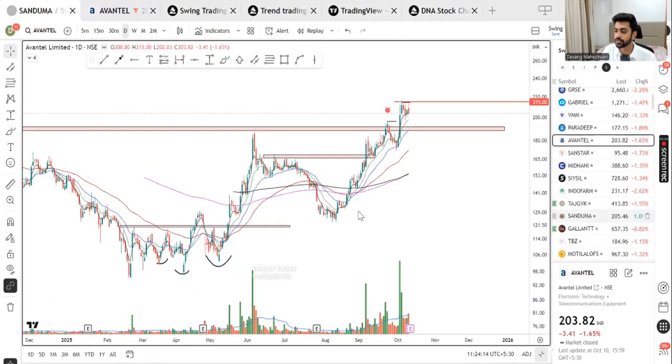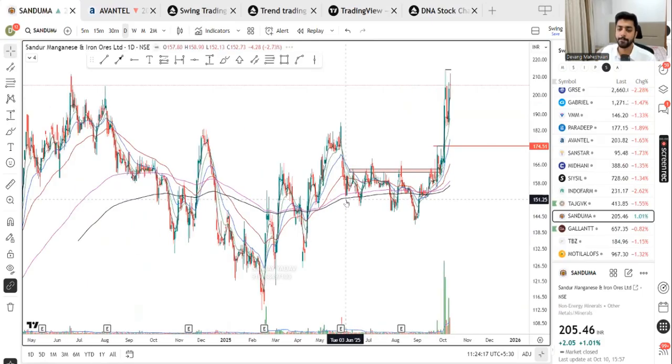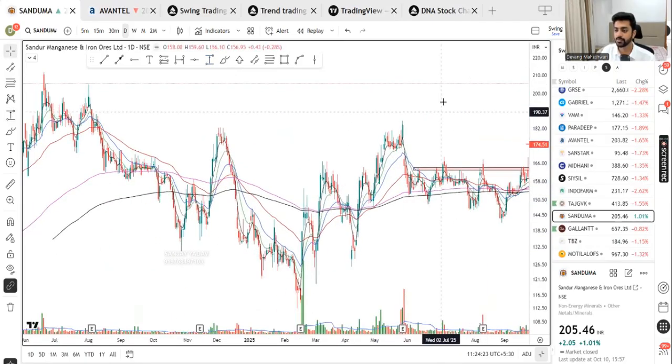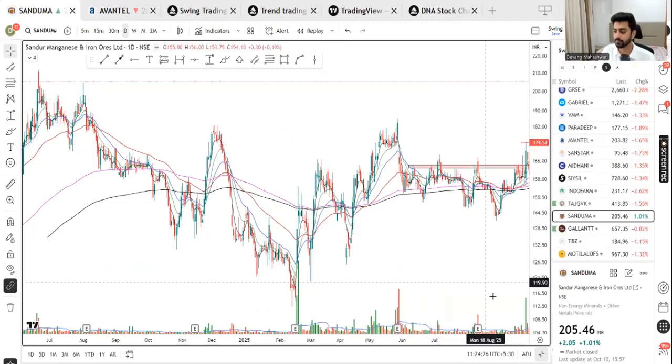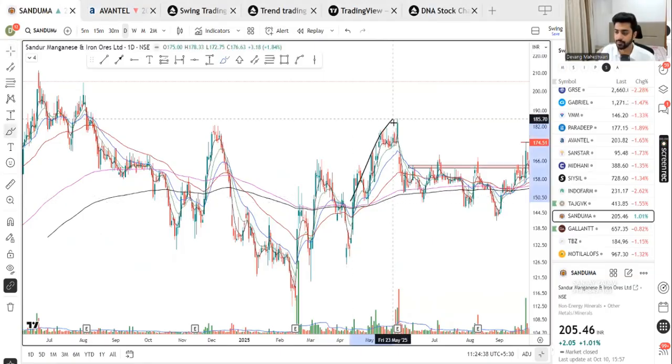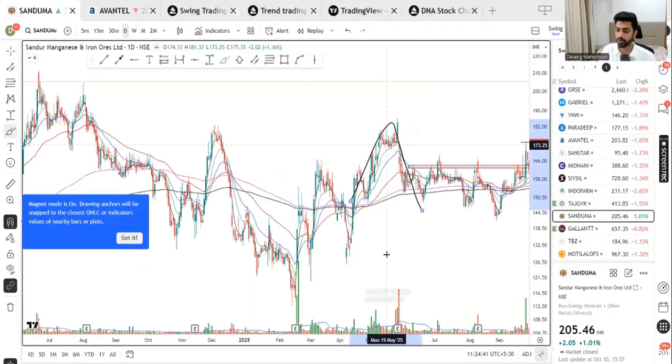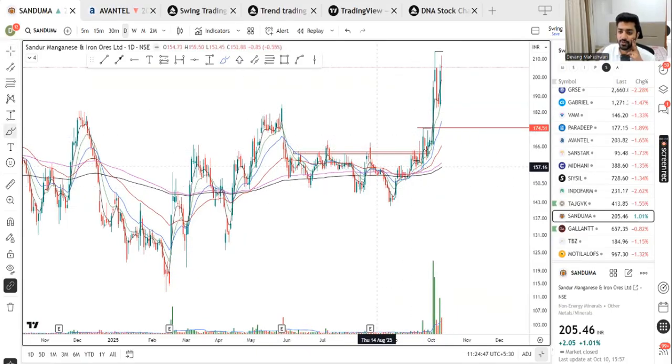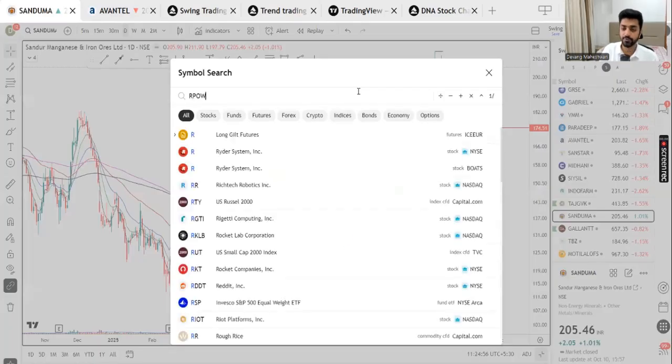This chart is less. Let's see Sanduma. This is the latest one. So look up here. This is a kind of up move up here. Now which kind of base is this? Not that tough to tell. Right, up down base. Went up here, gave back fully. And then it started consolidating up here. You can see that the majority price action is here only, not here. In an upright, majority will be here. It would have moved like this, then this. Okay, this is one example of upright.